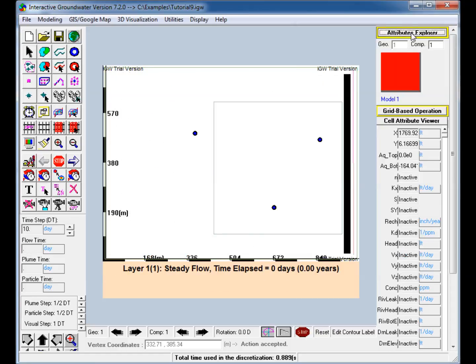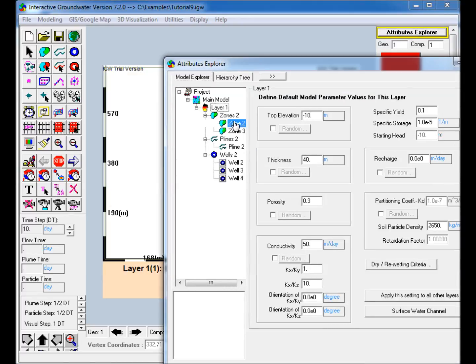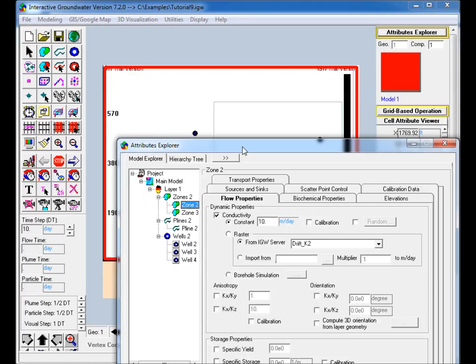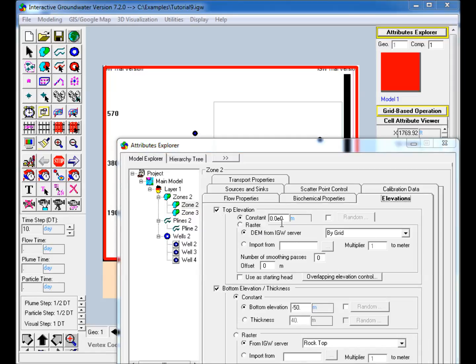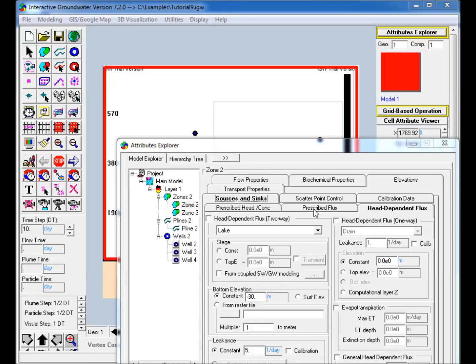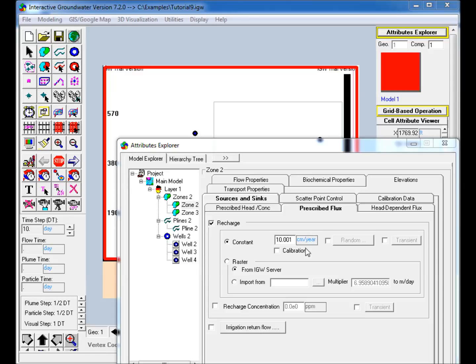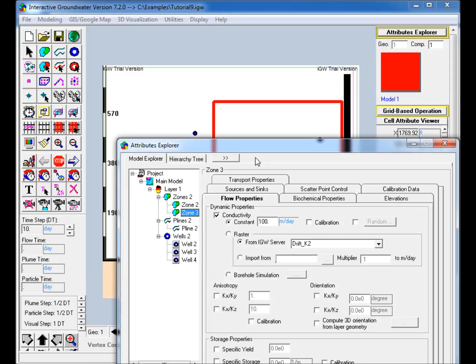The steps to create the model are as follows. 1. The synthetic model used in this example includes two zones with distinctly different hydraulic conductivity values. Note that the domain polygon has k equal to 10 meters per day, while the smaller zone has k equal to 100 meters per day. Yet, the applied recharge and aquifer elevations in the two zones are identical.